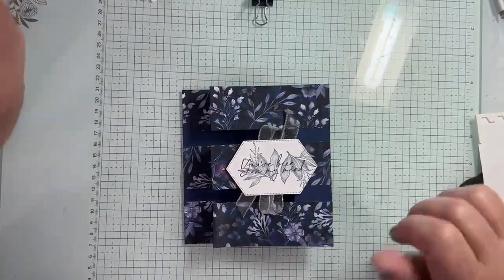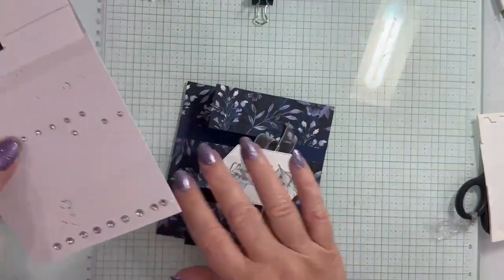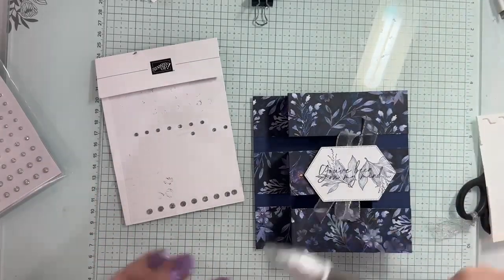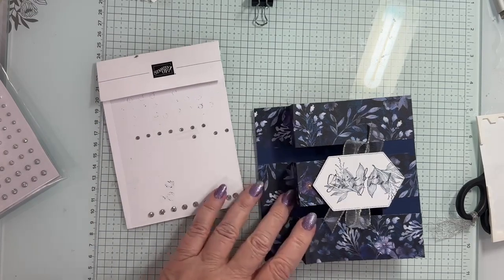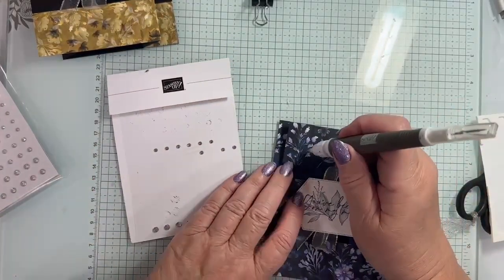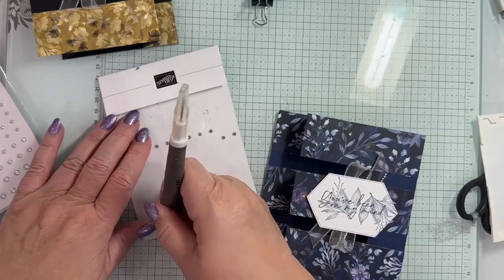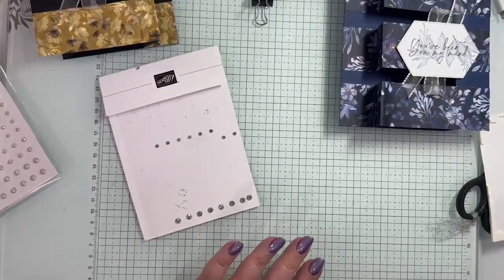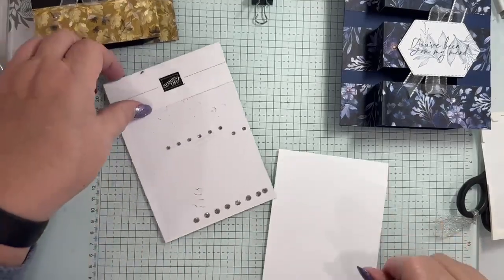And let's see, I've got my rhinestone basic jewels. Now I could take my blends and color those in, but I really don't think I need to. I think I like that little pop of sparkle without the color. And so again, there it is. Since we've got this going backwards, let's do that. And one on the bottom. So our card is not quite done. I controlled myself and actually didn't put any Wink of Stella on it.